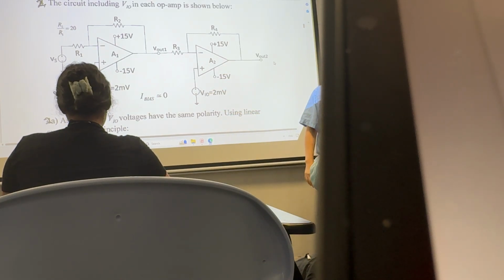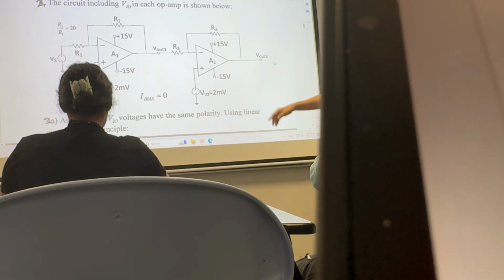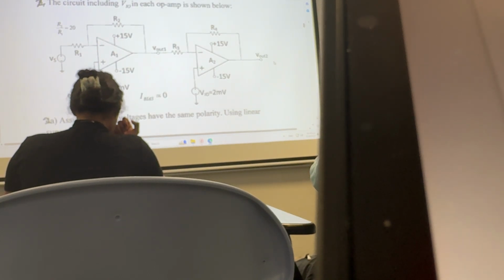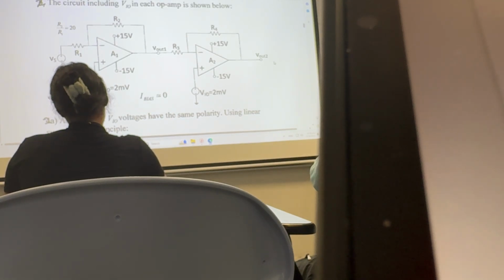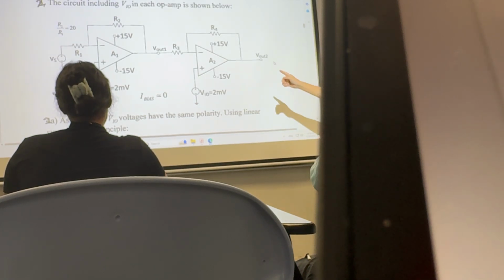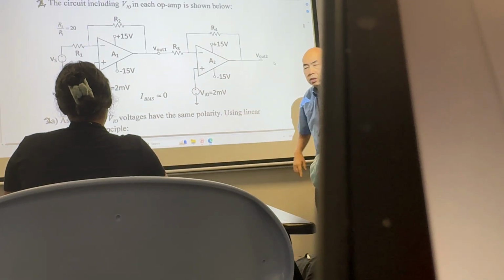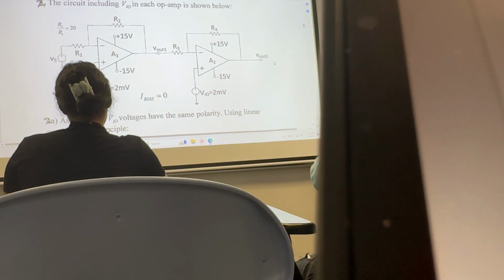Normally we calculate without an offset, right? But in the presence of offset and in the presence of the saturation limit, the two are non-ideal effects. One is the offset, the other is the saturation limit, plus minus 1 volt below the supply. So the maximum you can go is 14 volt or minus 14 volt. How much gain can you set on the second stage in order to avoid the saturation limit issue? Okay, so we have to look into the analysis.